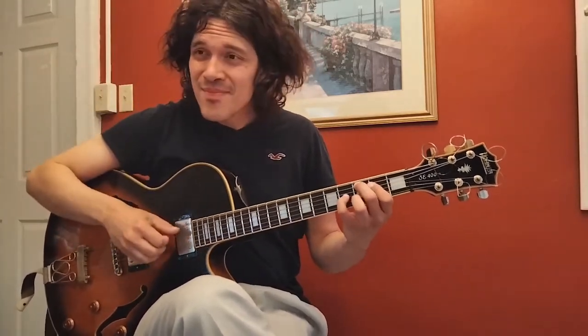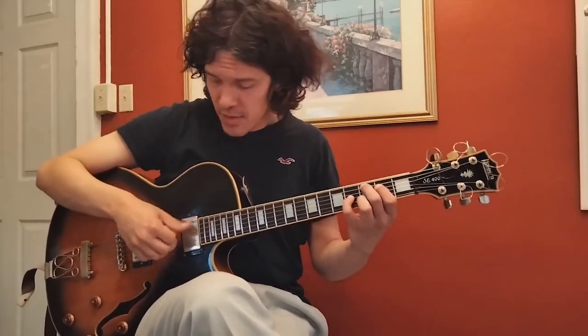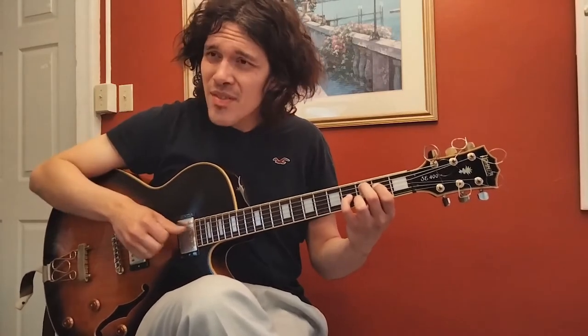Now the chord, the upper part of the chord. The first thing I'm doing is playing the entire chord together, a four-note chord. Only four-note chords here.